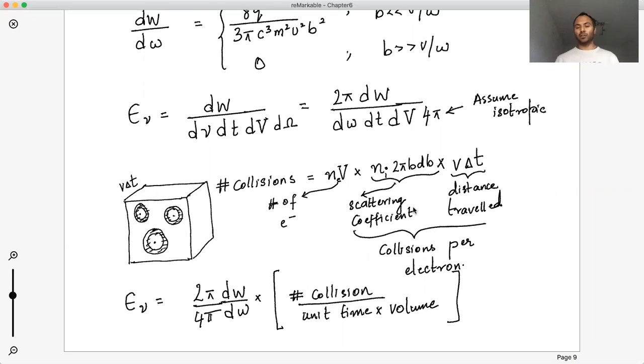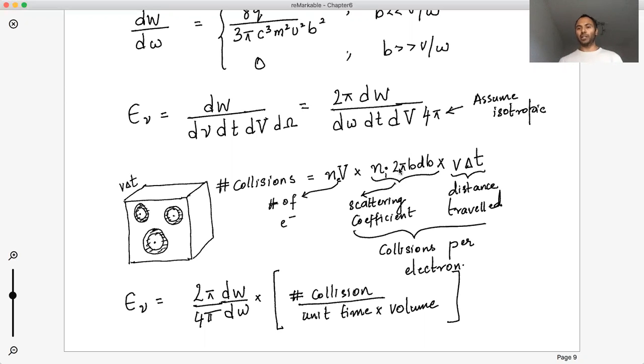Okay, so for a single electron, you know how to do this, right? When we did absorption coefficient, we did a very similar calculation. So if you take the ion density, Ni, which is the density of these scattering centers, times their cross-sectional area, which is 2 pi b times dB, right? So that's density times their cross-sectional area. This actually is analogous to the absorption coefficient which you had, right? So cross-section times the density. So in some sense, it's the scattering coefficient, right?